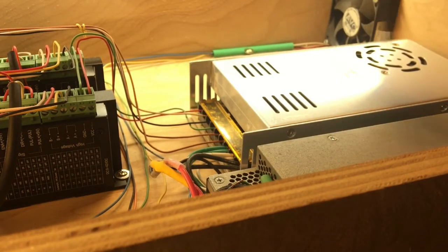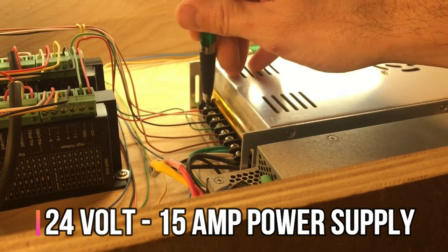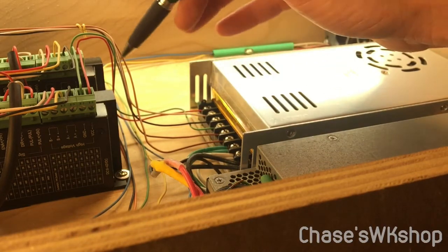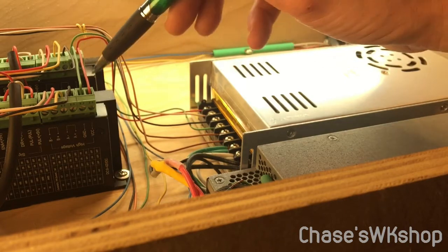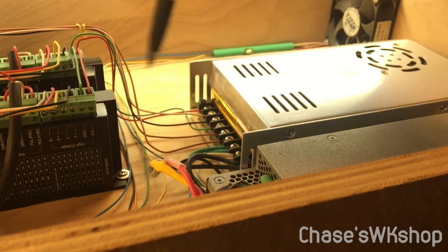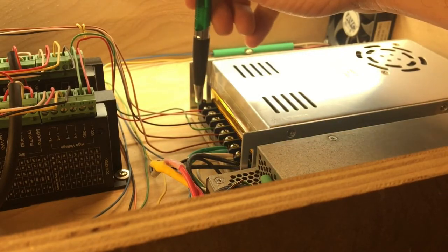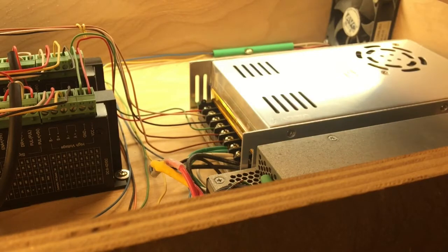Here's our power supply — a 24-volt 15-amp supply. It has three separate 24-volt output legs and three grounds. For my two Y-axis drivers, I'm using one 24-volt leg that feeds both boards — voltage goes to the first driver and jumps to the second. The grounds come back to the power supply. The other voltage legs feed the X-axis and Z-axis driver boards respectively. If you wanted a second power supply, you'd just wire those boards to the new supply instead — pretty simple and self-explanatory.